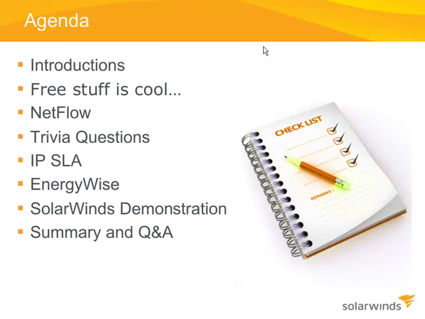So with today's agenda, of course, we did the introductions. We'll do some free stuff today. We'll talk about some giveaways and etc. We'll talk about NetFlow, IPSLA, and EnergyWise as three really important technologies that are sort of hidden in Cisco iOS, but if you expose them, they offer a tremendous amount of value. We'll do a SolarWinds demonstration of our products and how they fit into those technologies, and then we'll have an extended Q&A session for all the questions that might come up out there.